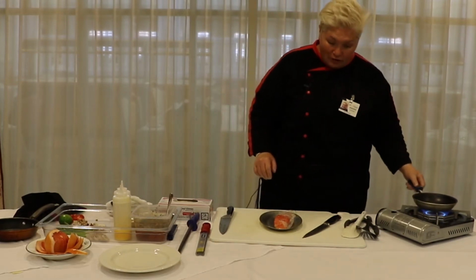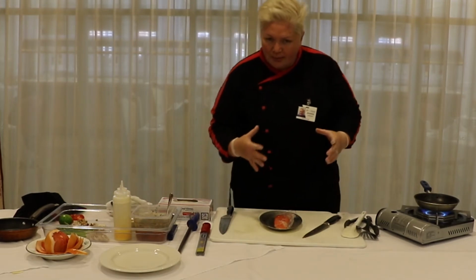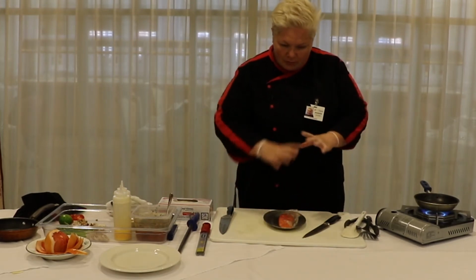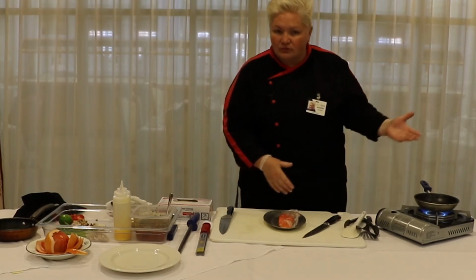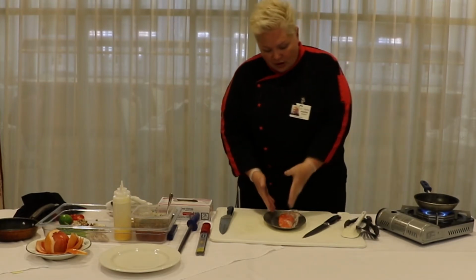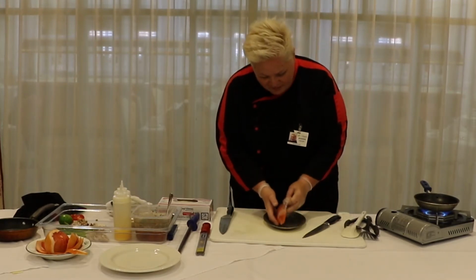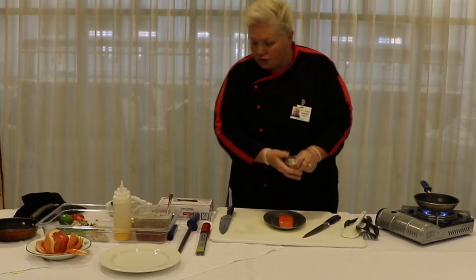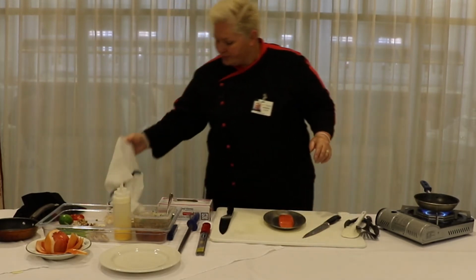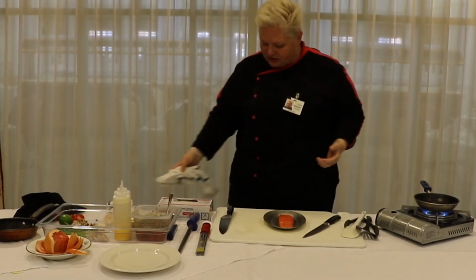If you don't have that, make sure you have a little pan, little tray, put a bit of parchment paper on it, put the salmon fillet onto there when you finish browning it, and finish in the oven. It'll take 6-7 minutes at the very most, depending also on how you like your salmon cooked. If you like it rare, medium rare, probably take 3-4 minutes.